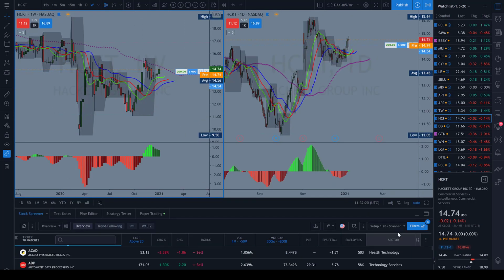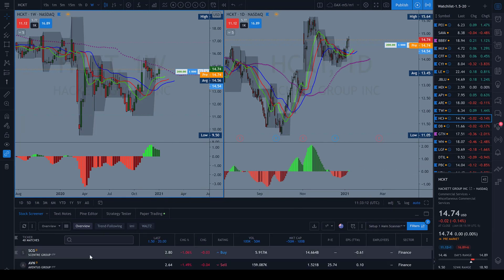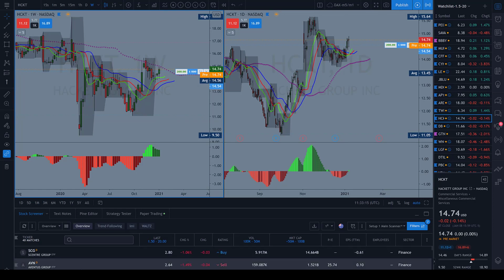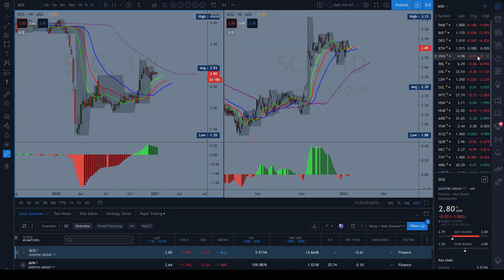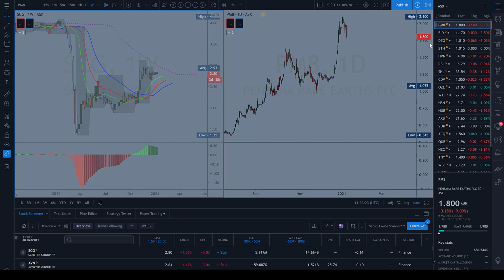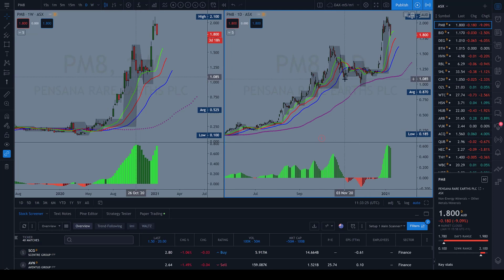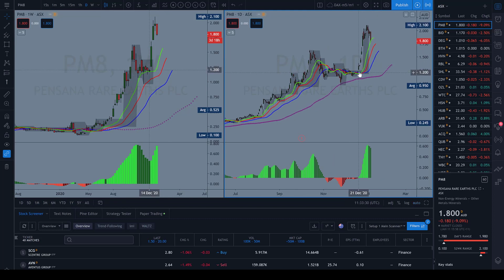I can run setup one on the... Okay, so here we go. We have 50. I'll just run the scan for you, and I will set my ASX because I've already had these. You see this PM8? Remember? This had hit my scanner somewhere in November. It was a beautiful one. Specifically because even if you wanted to buy the real stock, it wasn't really difficult to buy one. For $1,200 you could have got yourself 1,200 stocks.